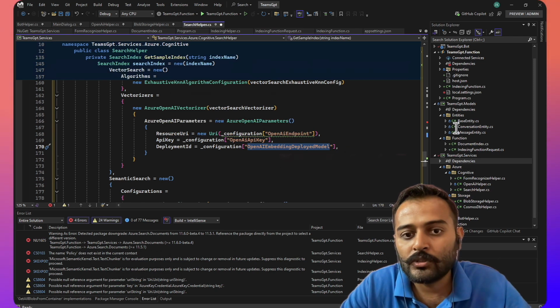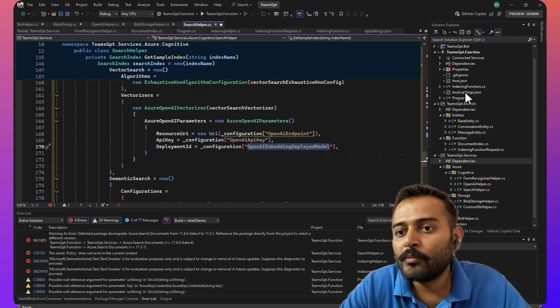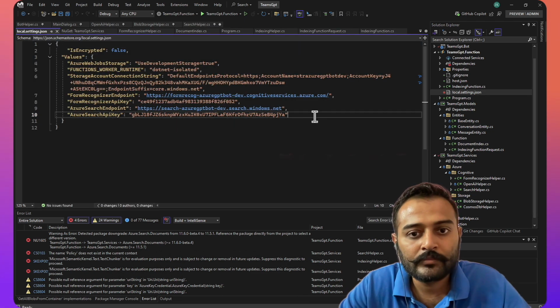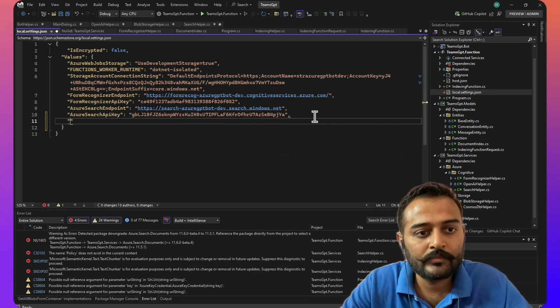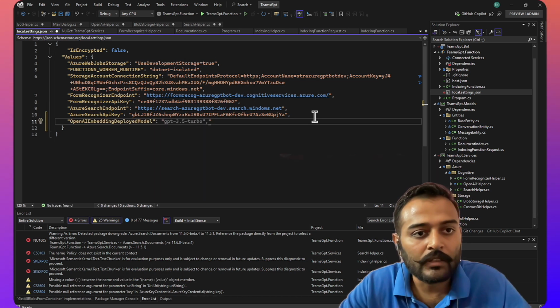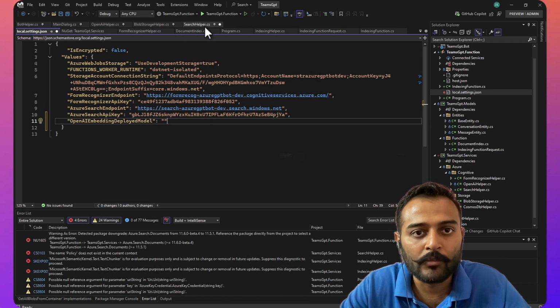Okay, so it has to be part of my local.settings.json. Let's do that. In here I do not have any OpenAI property, so I'll need to add them all here.